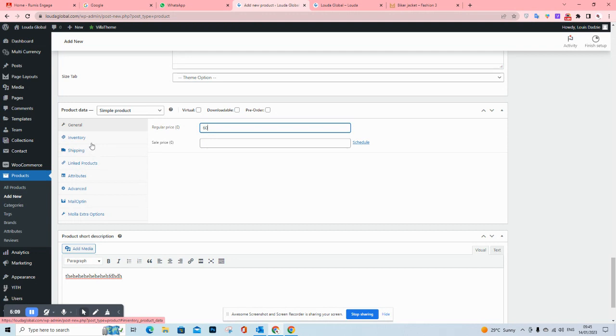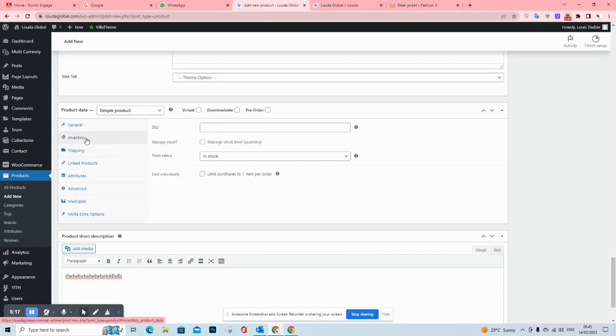Apart from that, you come down. Apart from adding the product price, what you also need to do is add the inventory. In the inventory, you can add the SKU. The SKU is the stock keeping unit. You can have a unique ID for your product to describe your product. It is very important.